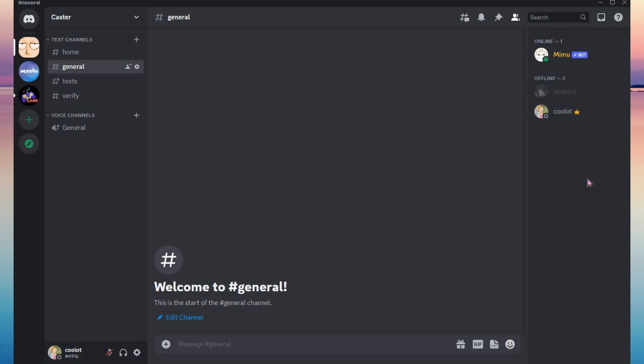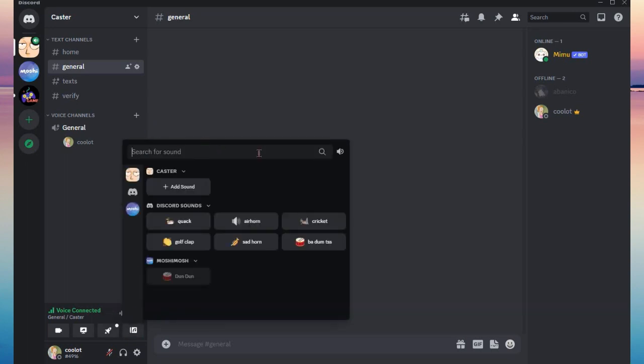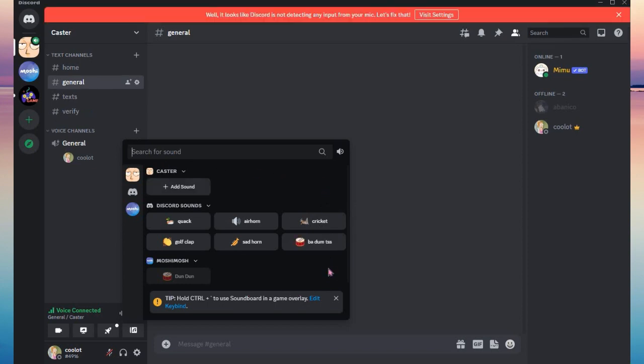To be able to use the soundboard feature on Discord, you need to join a voice channel. So here I have one voice channel. I'm just going to click the voice channel and join it. Since I've joined it, I'm just going to mute. And once you're there, you need to open soundboard. It's at the bottom right corner, among the options here. When you click open soundboard, you will see something like this.